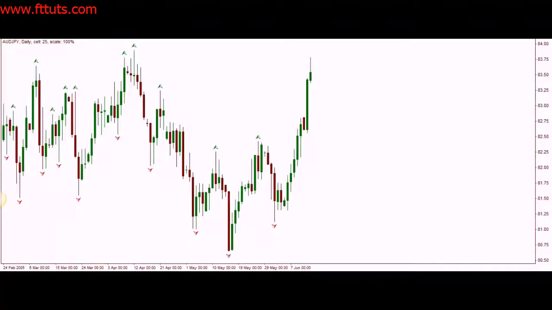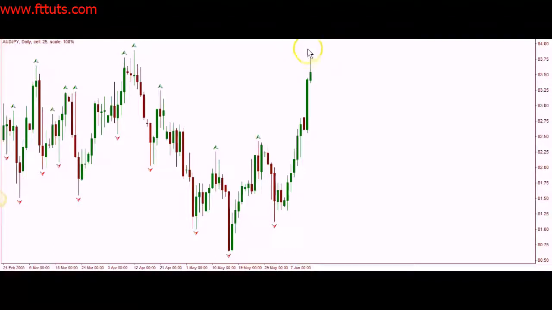do I have a drawing tool on here? Let's do it like this. This would basically be a rally, right? And then this one candle base and a rally. All right, so this would be a demand zone, right? Because what you would be doing is looking for price to come back to that zone. All right, so that's why you would call that a demand zone.